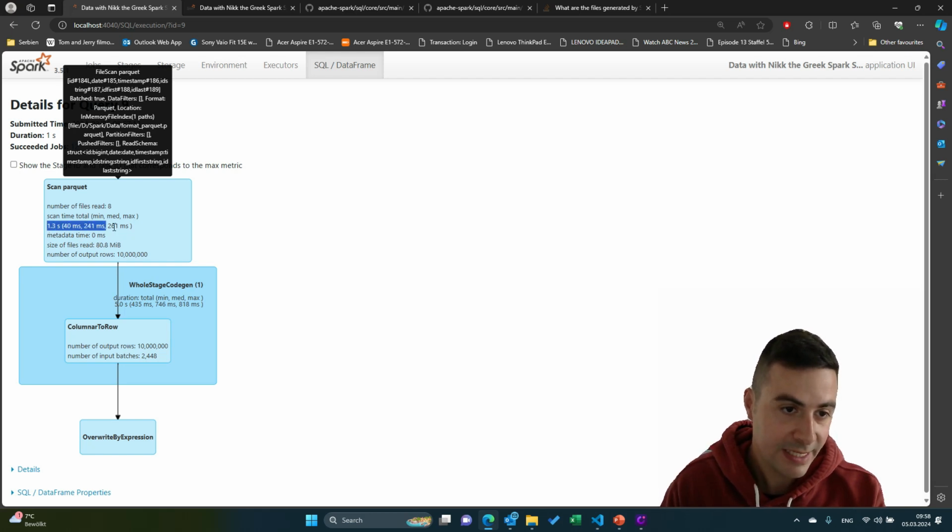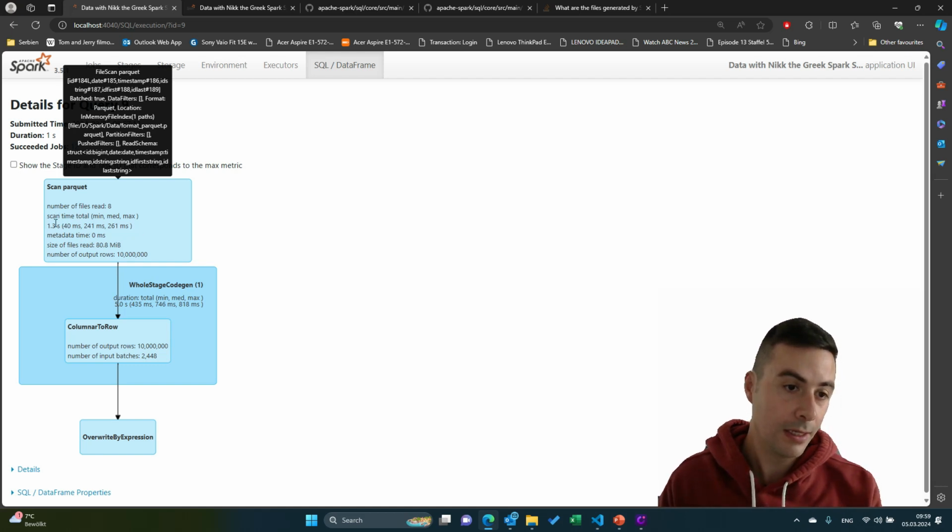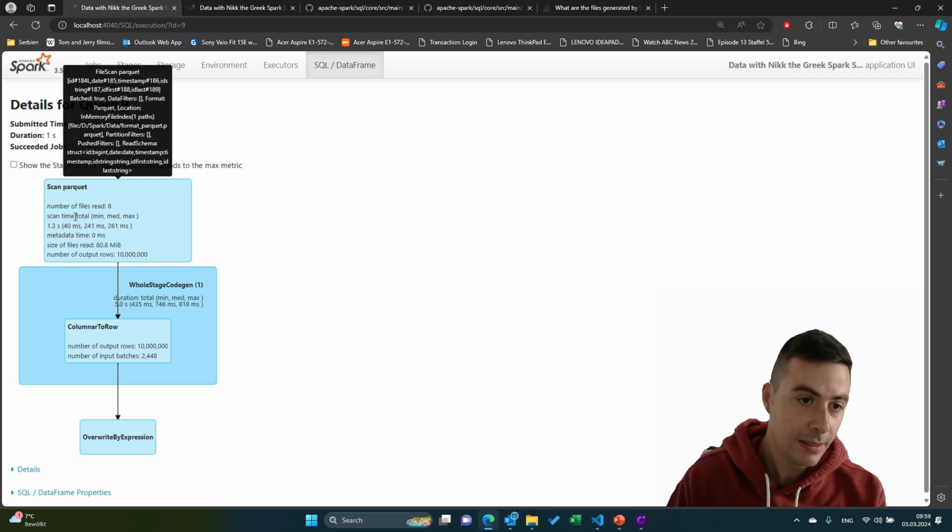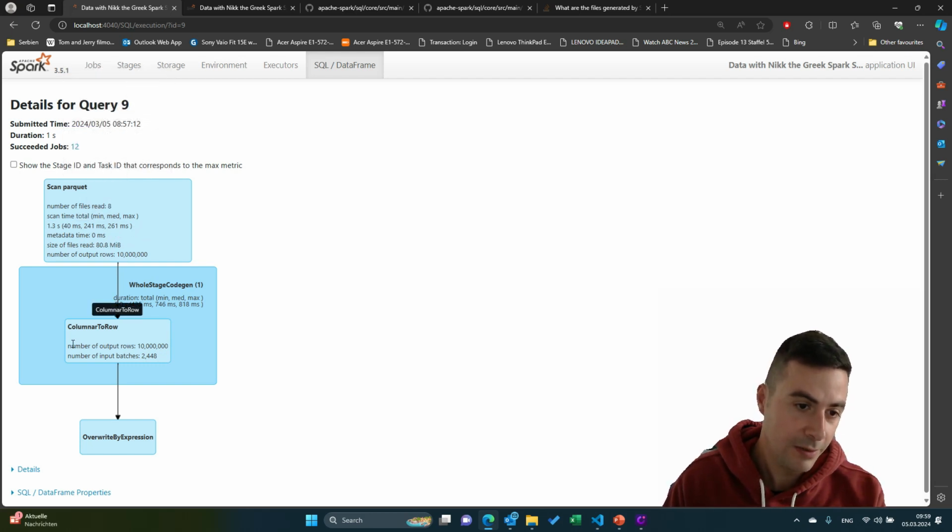We also get some scanning time statistics. So it tells me 1.3 seconds is around what we needed for the metadata. I'm surprised that it deviates a little bit. I think it's a total time here. Exactly. And then we see which data actually has been loaded. So we see 10 million rows have been loaded, and 10 million rows also have been scanned.